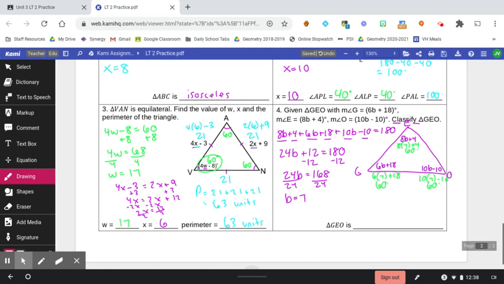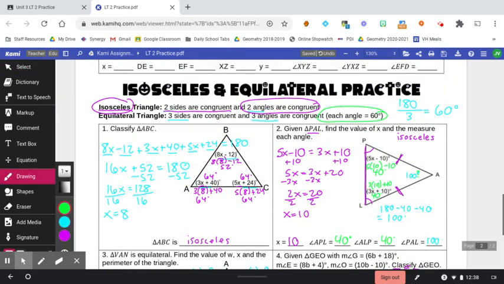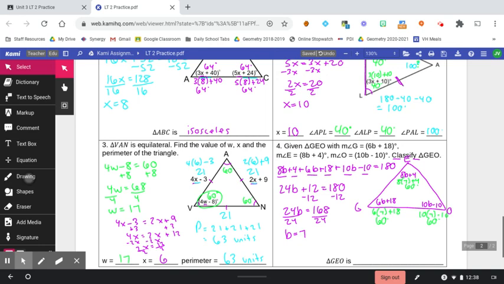They're all 60 degrees. So hopefully you know, based on the properties of an equilateral triangle, 3 equal angles, all 60 degrees. This is an equilateral triangle. In fact, once I had that 2 of them were 60 degrees, I knew the third one had to be. So I didn't even have to plug it into the third one, but it's always good to check. So this is an equilateral triangle.